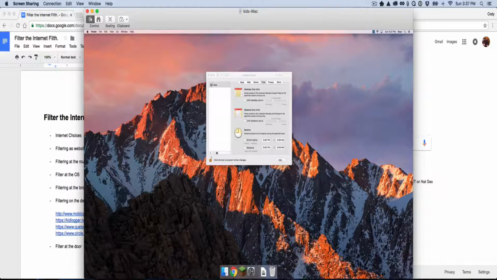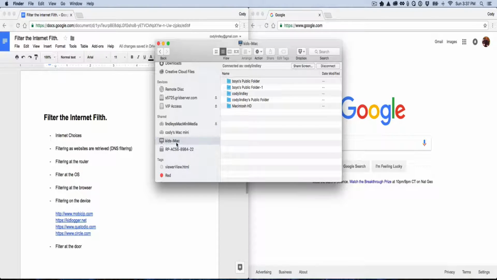You guys saw me do it. I just opened up Finder on a Mac, and I've got the kids' computers here shared, and so I can just click share screen and see what they're doing. So that's filtering at the operating system level. Again, the gist of it is set up an account for your kids. If you let them use a computer, make sure it's parentally managed. Make sure you have all the parental controls on there dialed how you want. My advice, and I'll get to this next, is limit the number of applications on there, limit it to one browser. We'll talk about that more next.